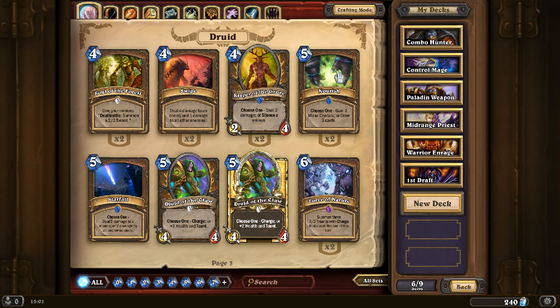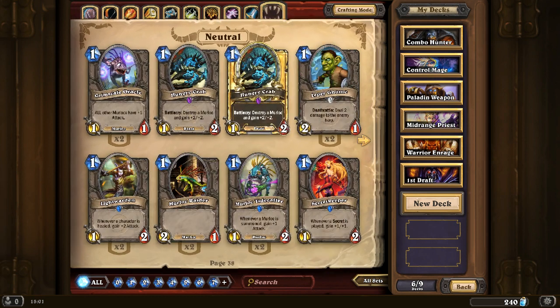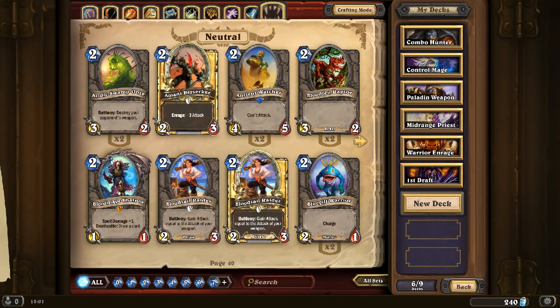And examples of bad cards are... let's find a bad card. Okay, we'll go into the neutrals for this. Now, Bloodfen Raptor, I consider a bad card. There are exceptions to this, so don't get me wrong, this isn't bad in every single case. This is a most-of-the-case bad card. Unless you're playing a Hunter Beast Synergy deck, Bloodfen Raptor isn't that good.